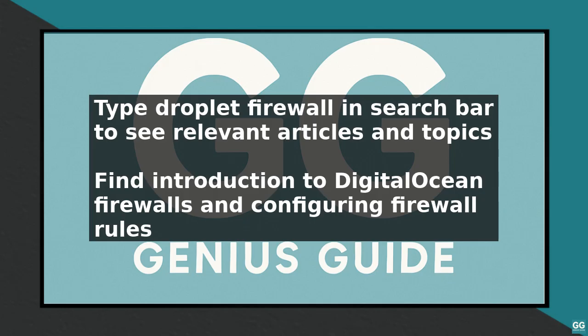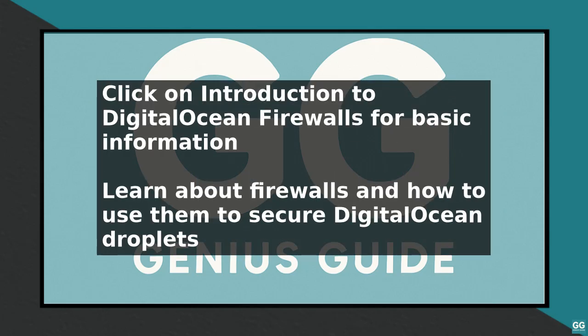This article explains what firewalls are, how they work, and how to use them to secure your DigitalOcean droplets. For more detailed information on configuring firewall rules, click on the article titled Configuring Firewall Rules. This article provides step-by-step instructions on how to create and manage firewall rules, including how to allow or block traffic to specific ports and IP addresses.